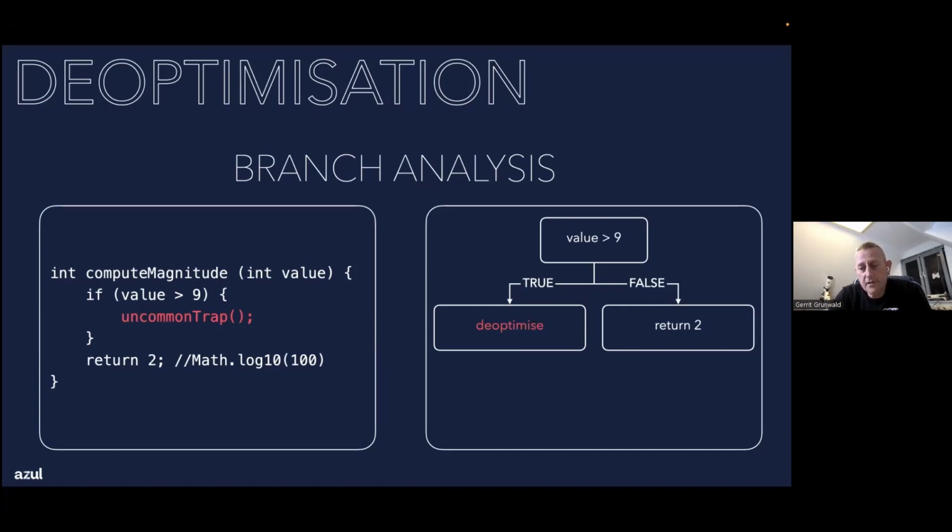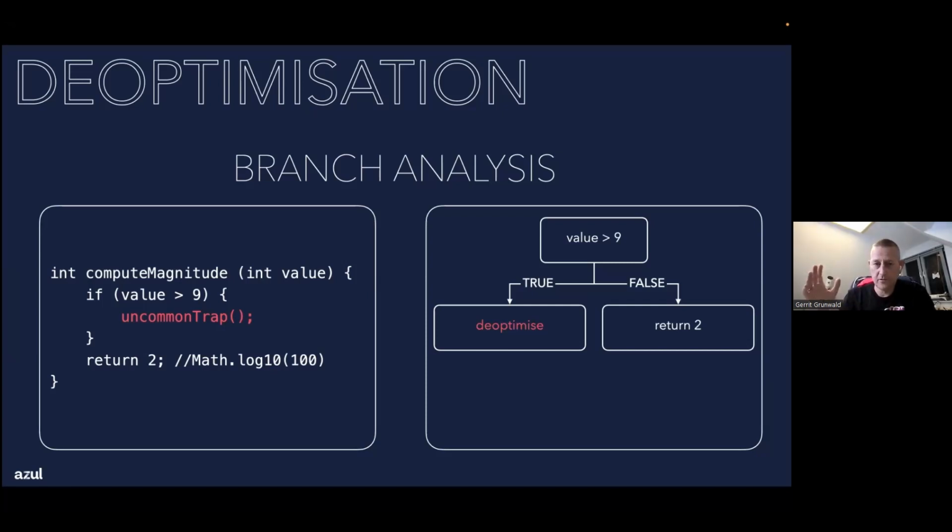So if now we get a value that is greater than 9, then this left method is not valid anymore. So it means the compiler can't use it. And for that reason, it will de-optimize. It will take the compiled code, the optimized code, throw it away, and go back to the whole method that we saw before, and does another interpretation, C1, C2 compilation. So it goes through the whole cycle again. This is in principle the optimization, and this can be a performance hit, as you can imagine, right?